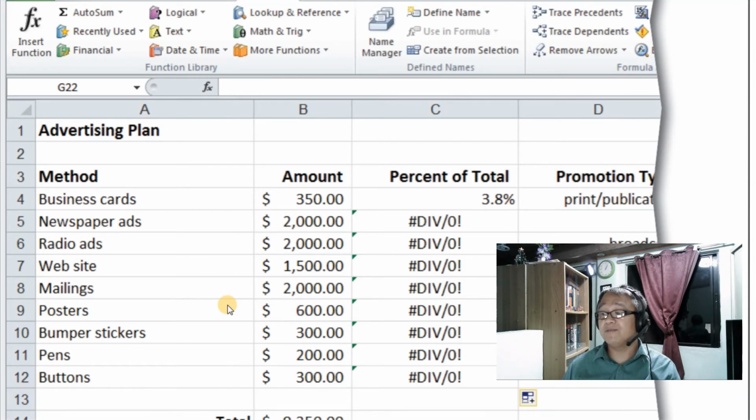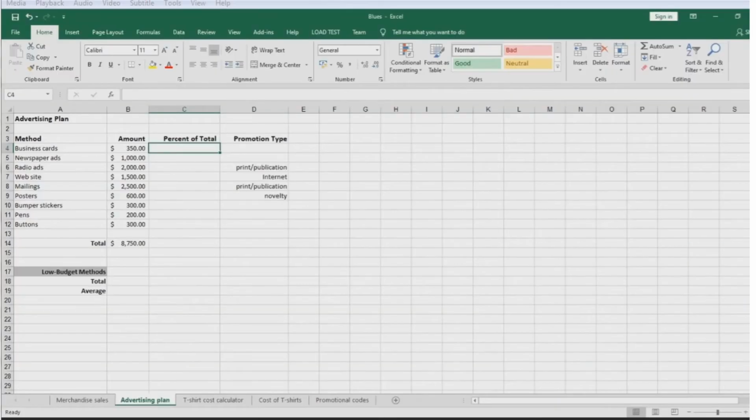You can use the Evaluate Formula tool to locate invalid formulas and see how Excel attempted to calculate the formula. The tool will show you what part of the formula is not working and help you correct errors in formulas. Then you can make changes so that the calculation will work properly when you're copying and pasting the formula to other cells. Okay class, so I opened the file already.